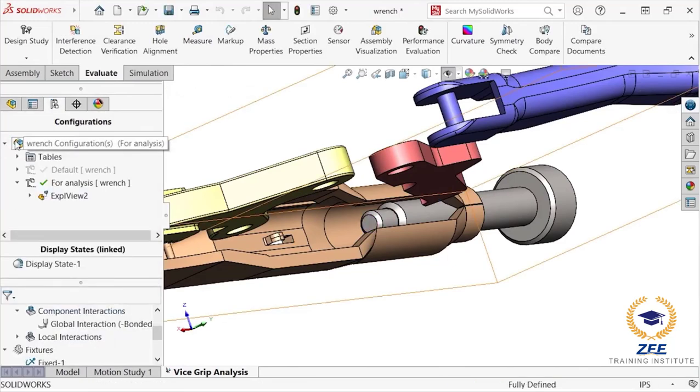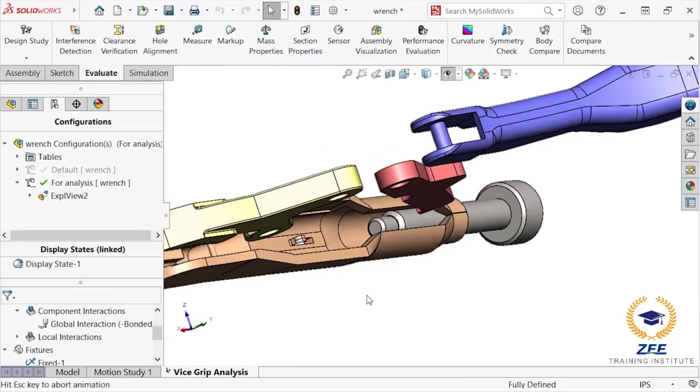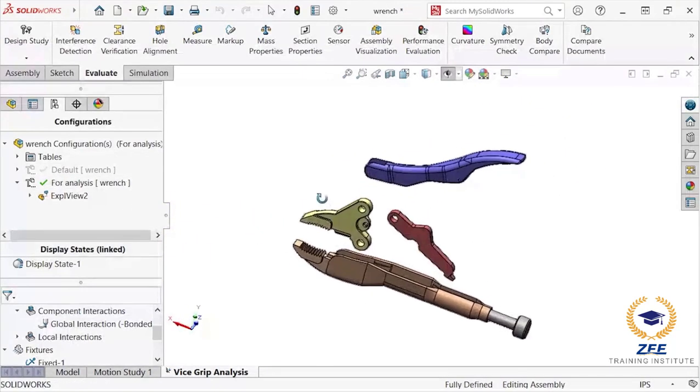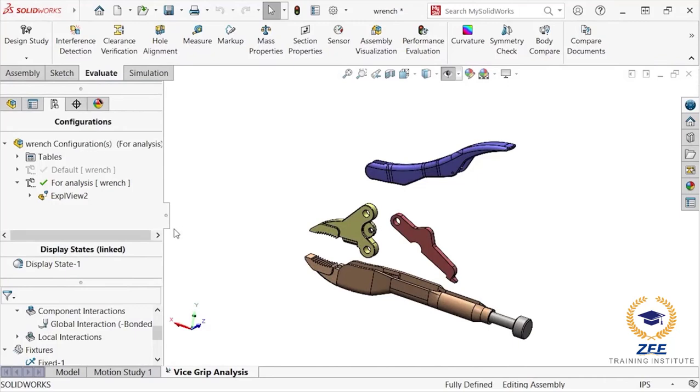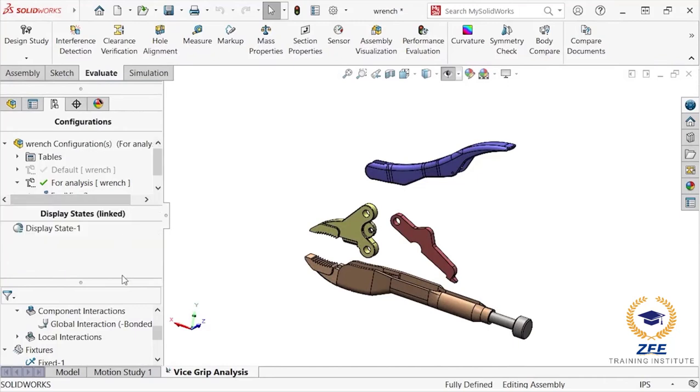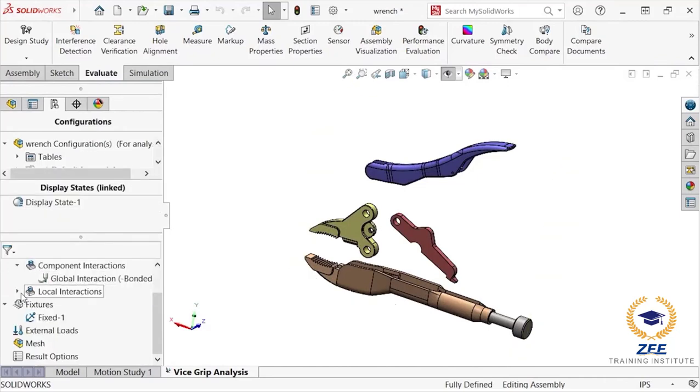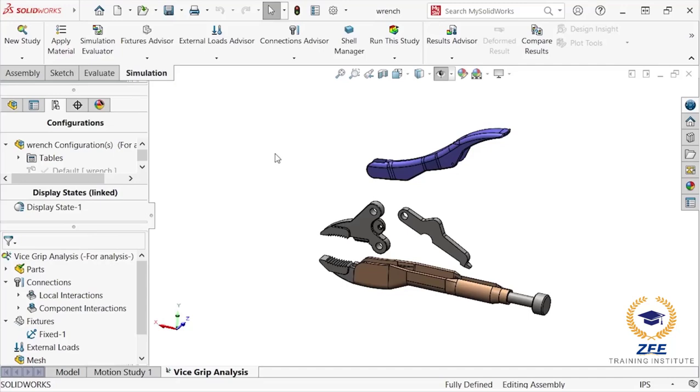When I click the green check, the bonded local interaction is added to the simulation tree. In the next video, I will walk through how to apply 3-pin connectors to the model, in addition to adding a spring connector between two components. With the contact types added, I will begin adding pin connectors into the study, which replace the connector seen in the default configuration.